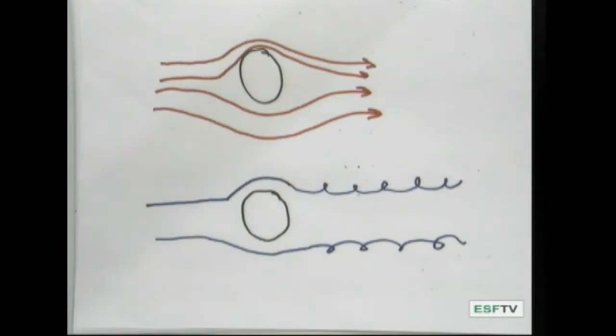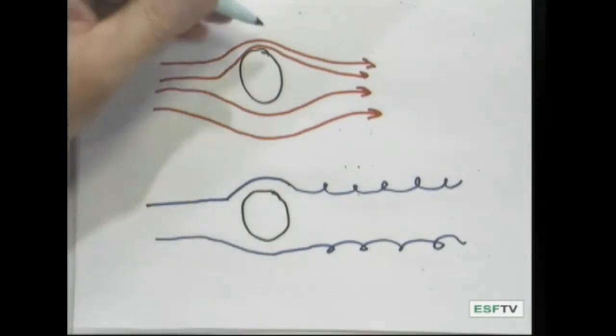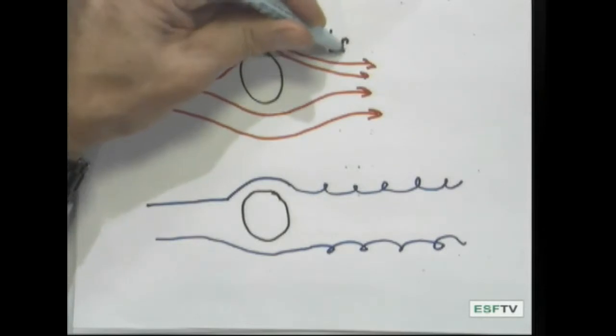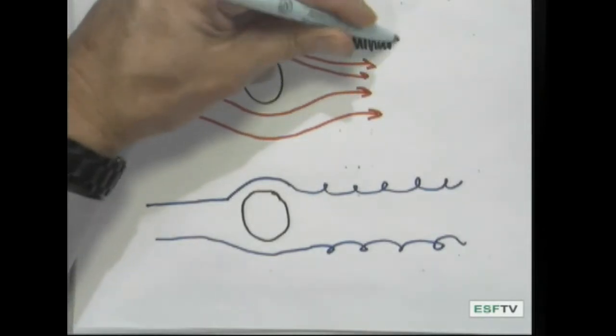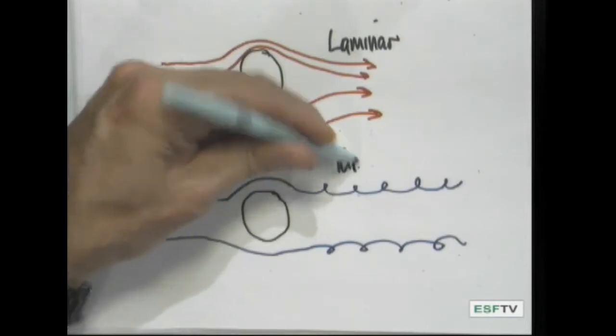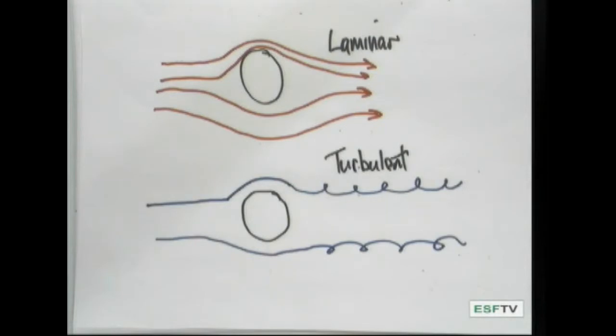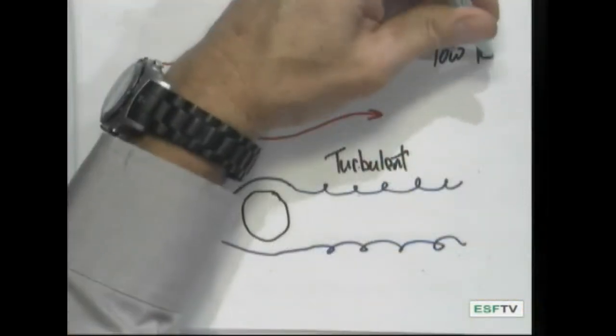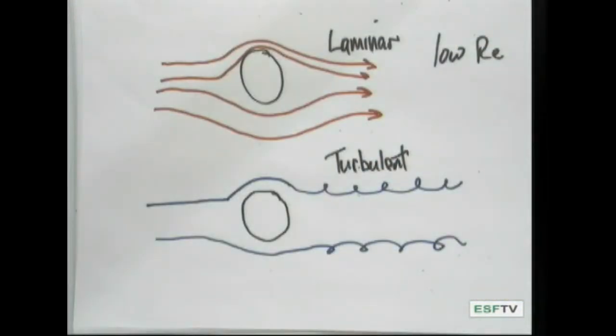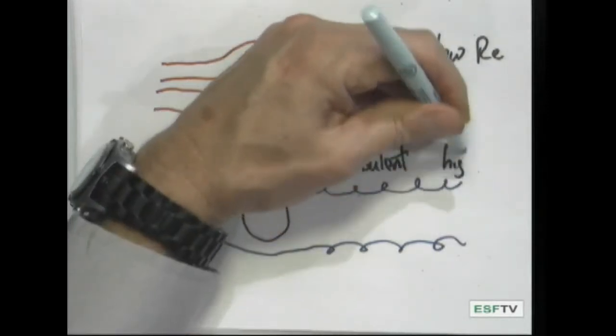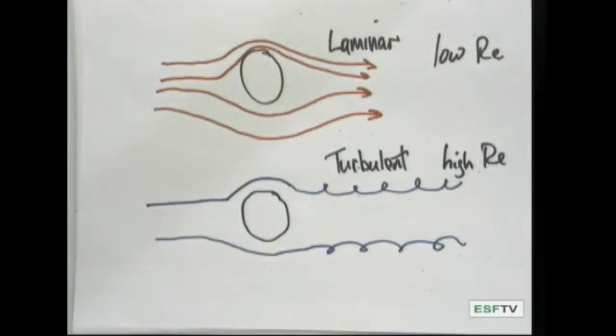And so if you look at the different kinds of flows that are possible, you have these kinds of flows right up here. This is laminar flow. And then you have these kinds of flows down here, which are known as turbulent flows. Now, one of the most useful things about the Reynolds number is it provides a common way of distinguishing the kinds of flow regimes that can lead to turbulent flow or to laminar flow. When you look at laminar flow regimes, these are typical of low Reynolds number situations. When you look at turbulent regimes, these are characteristic of high Reynolds number situations.